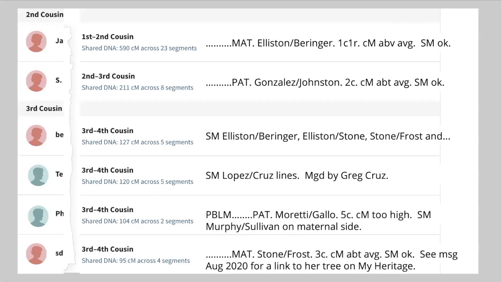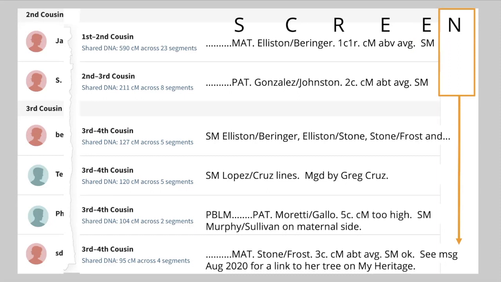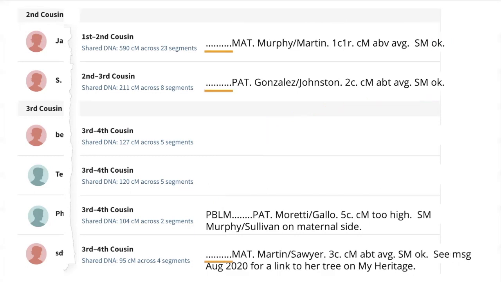With the screen method, the notes for Linda's matches will end up looking like this. The identified matches that we can have confidence in will start with a line of 10 periods so they stand out in the match list. Then we have side, common ancestors, relationship, evaluation of shared centimorgans, evaluation of shared matches, and finally the letter N for noticed or need to know, such as messages exchanged with this match or the fact that we identified a problem with this match. You can see the way this displays on an Ancestry screen is kind of nice because the categories kind of stack up on top of each other. We'll also use the information in the matches we do have confidence in, which are those with that clean 10 periods at the start.